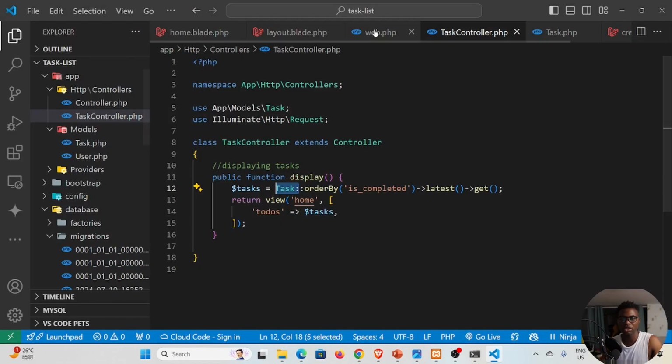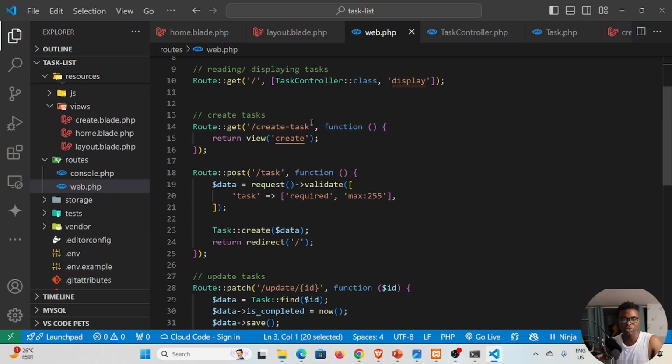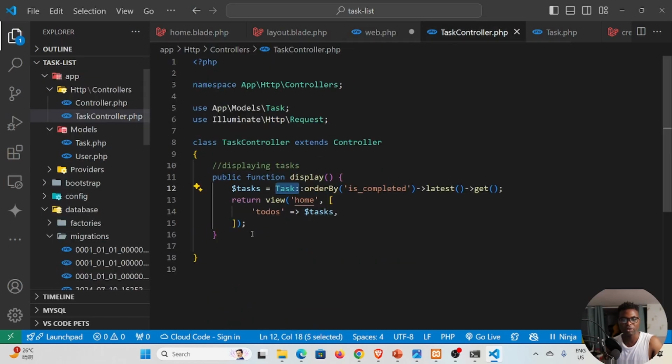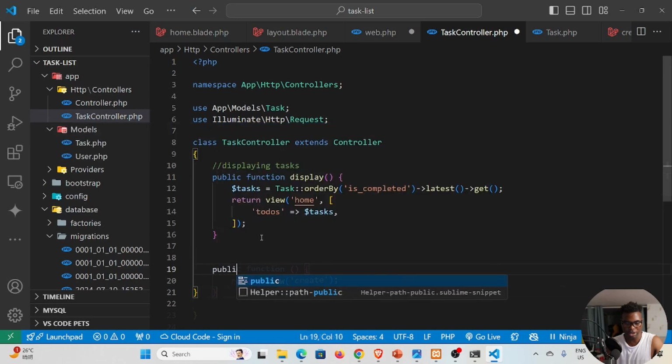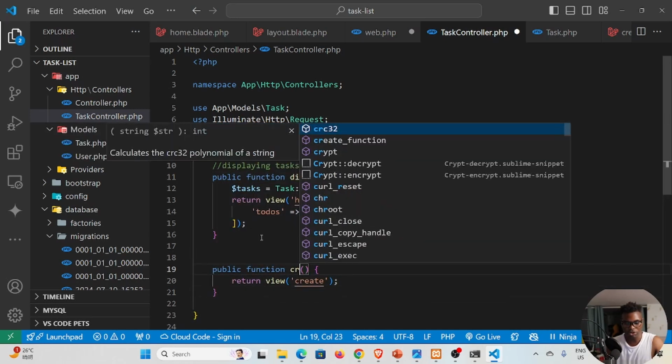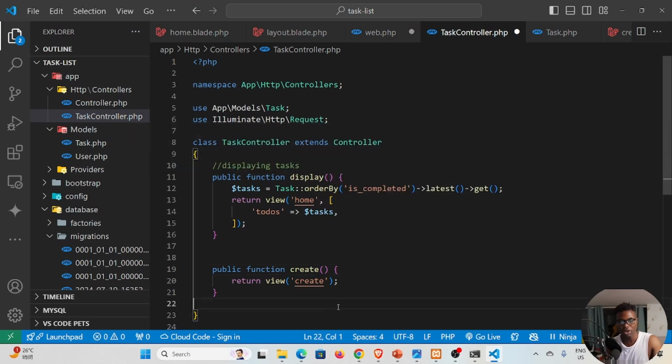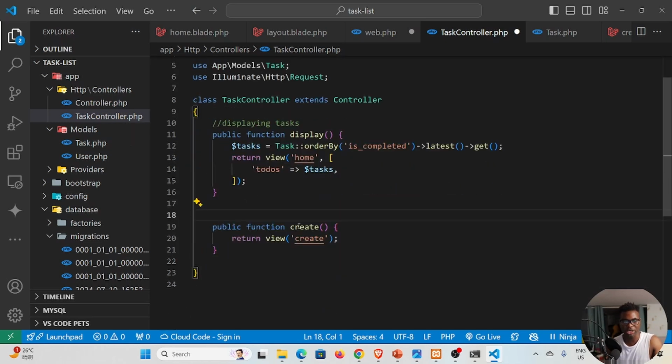So we can do the same for these other methods, like this create. Up to here, we can cut that and paste it inside. So we're gonna call that a different function. So we say public Control V. It's going to be public function. I'm going to call it create, and this one only returns a create view.